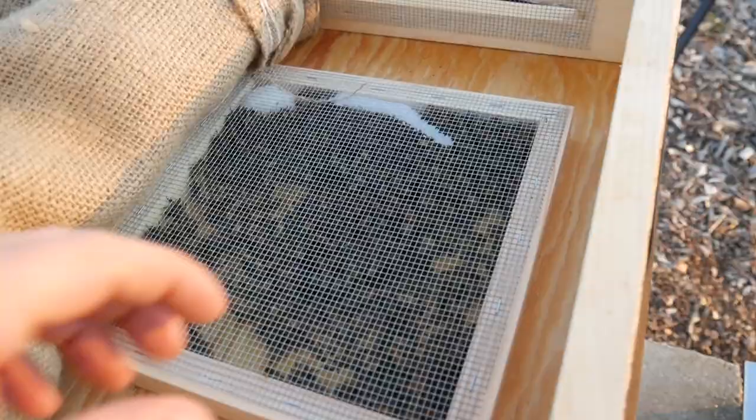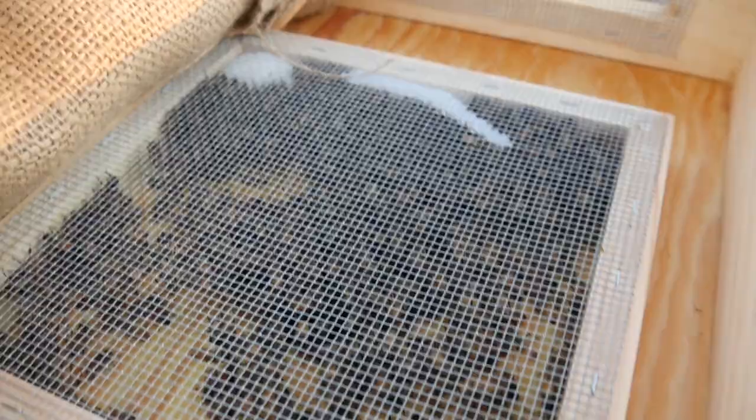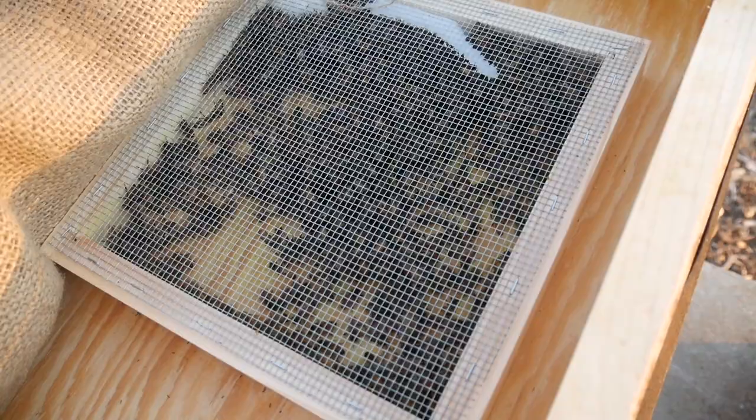This was completely packed with fondant about 10 days ago. They have consumed all of that in 10 days. I have to make some more fondant. Whoa! That's all that's left.